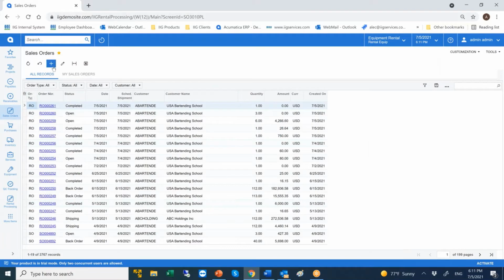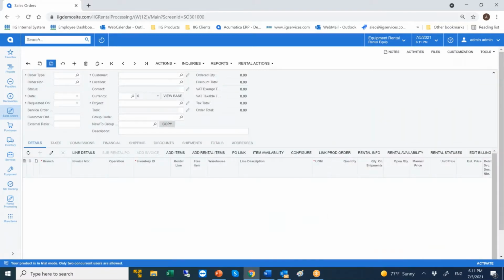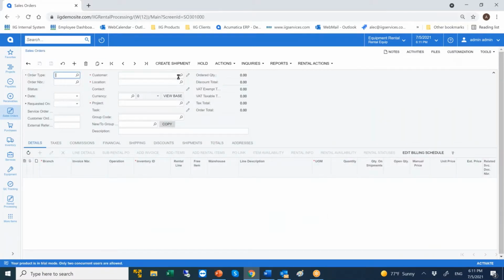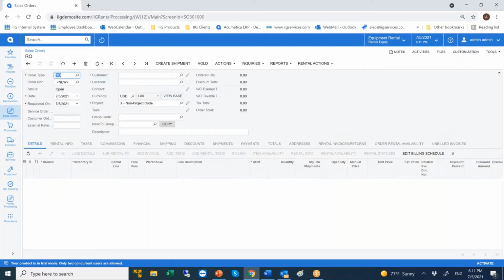So we're going to go and enter a rental transaction into the system. The very first thing I'm going to do, I'm going to select the customer number. Again, our rental is developed in Acumatica code set, so there's no difference from screen to screen. It's just the same Acumatica customer, same Acumatica vendor information.